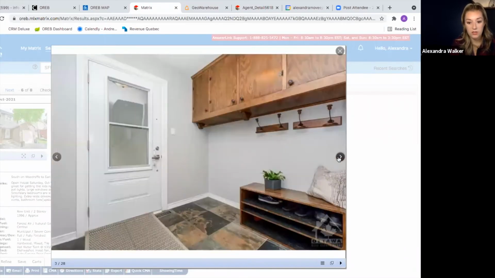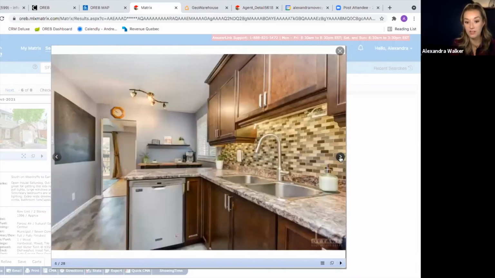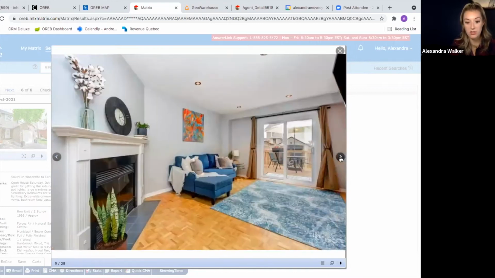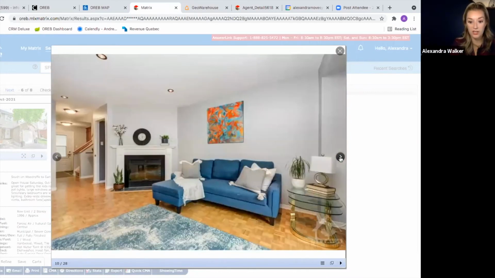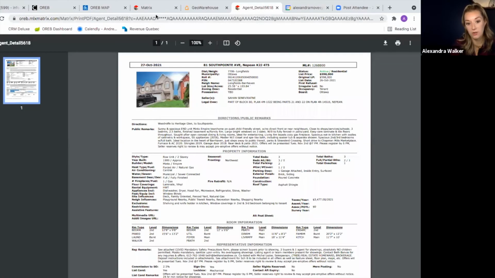I'm going to just take a quick look at it. I always look at things in terms of finishes: how comparable is it? In terms of layout, how comparable is it? Size. Those are our main factors. So I look through the photos of the comparables. I know what my property looks like, and I can give a pretty basic idea if a buyer looking at this home would also be interested in this home.